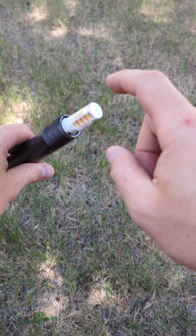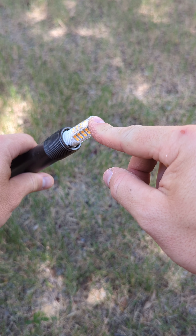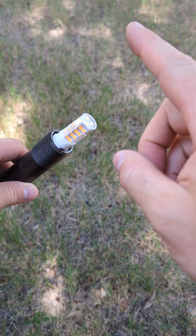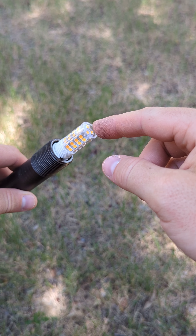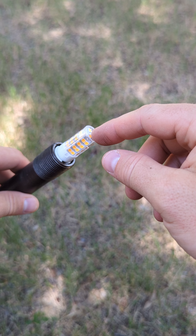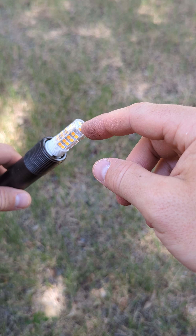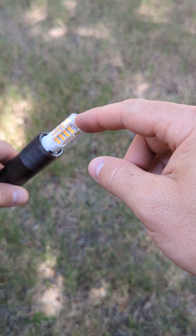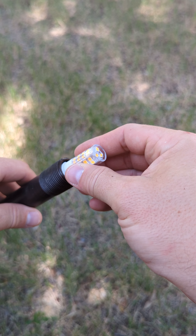However, the nice thing is that Amazon has this bi-pin bulb for really cheap — way cheaper than any of the lights we can get you. A professional bulb runs anywhere between seven and about twenty dollars per bulb, whereas on Amazon it's about two to two and a half dollars per bulb. So way better, and these are just as good, if not even better than the professional ones. That's where we direct people.